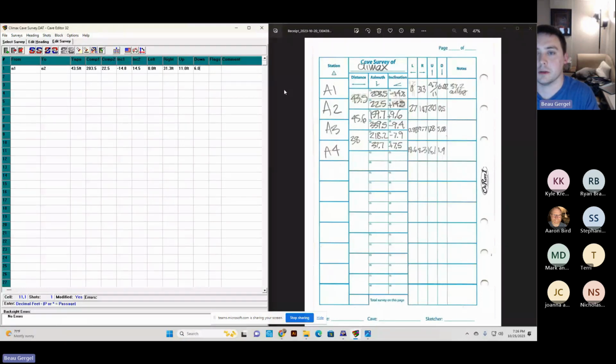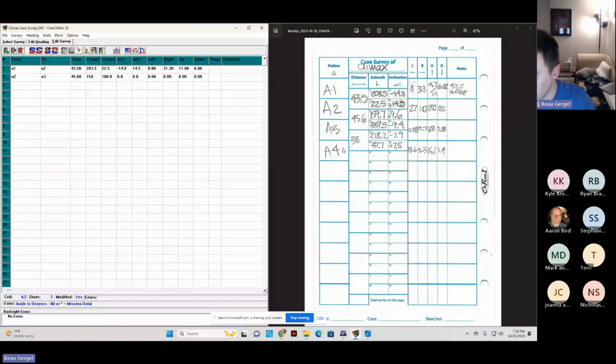6.02 very specifically, but you'll see it's just going to round that to 6. You can change some of that rounding. We're going to leave it on for this example. A2 to A3 automatically populates. And I do want to just get these first 4 stations in. I don't want you guys to have to sit here and watch me type all this up, but I want to show you how it generates our line plot.